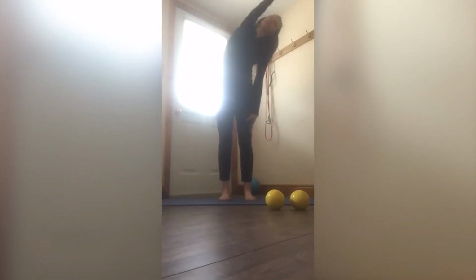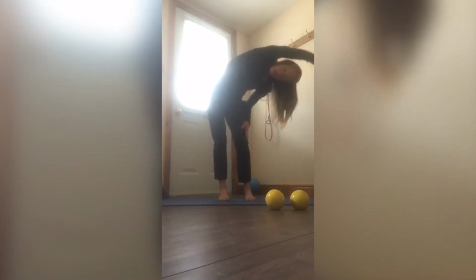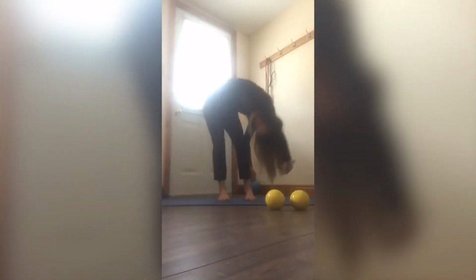Let's take the arm up and over into a nice active side bend. Continue to go to the side all the way over your legs. And then roll up in the middle. Other side, reaching up. Reach over, knees soften, fold over the legs. Rolling up, one more each side, up and over. All the way down and then rolling up. Last one, up and over, all the way.